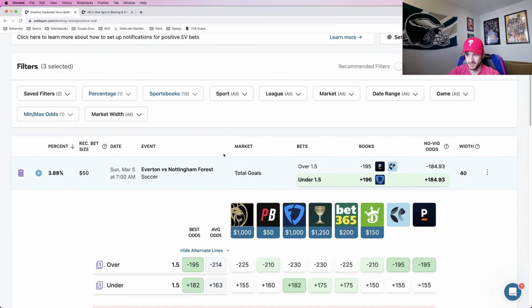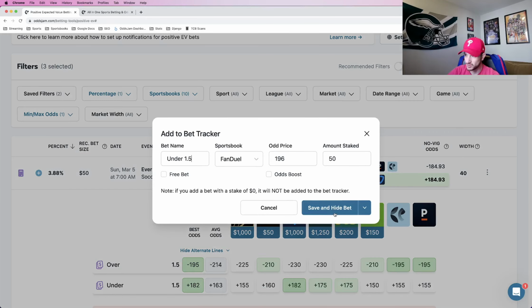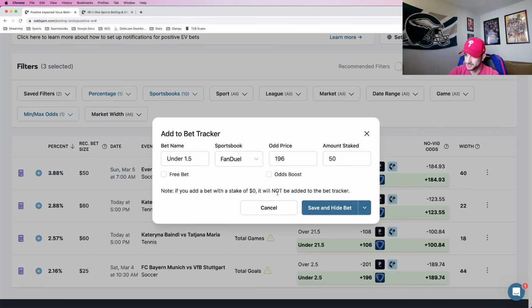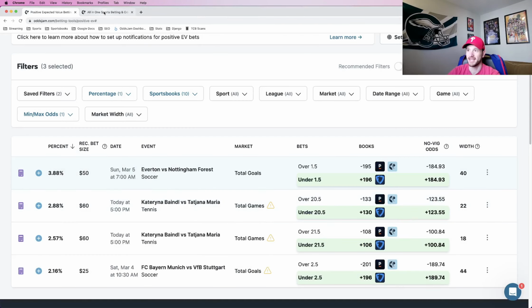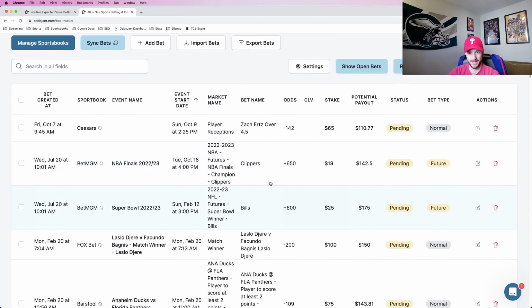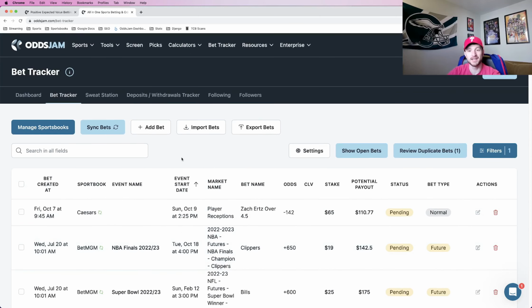The logic there is, if you don't want bets that you've already placed to show up on the EV page, that's why. Or you could just not save it and not hide it. Regardless, once you click the save button, it shows up on the OddsJam Bet Tracker here. But you can also sync some sportsbooks with the OddsJam Bet Tracker as well.